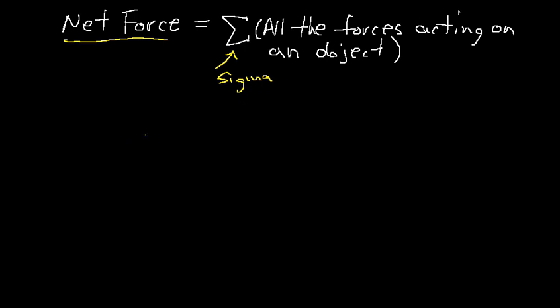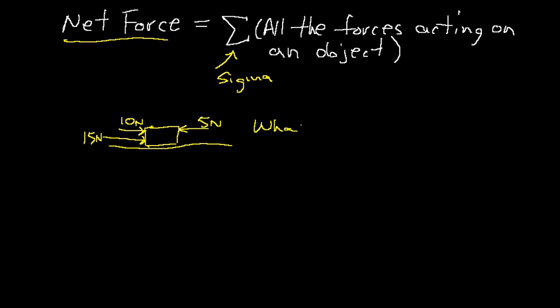So let's take an object here. Let's say it's a box. And we're going to put it on the ground, and let's say, for example, I push the box this way with a force of 10 newtons. Okay, and let's say somebody else comes along, much stronger, and pushes a little bit greater force, 15 newtons. And then let's say there's a force acting on the box from this direction of 5 newtons. So the question then is, what is the net force?